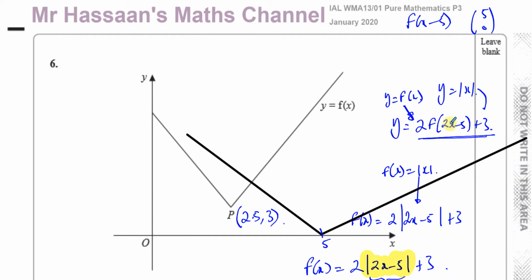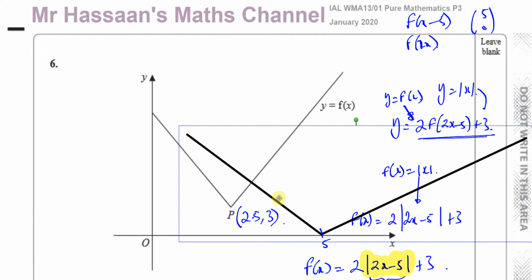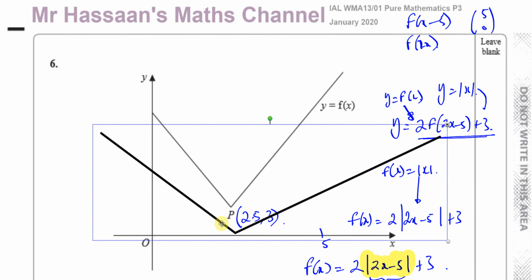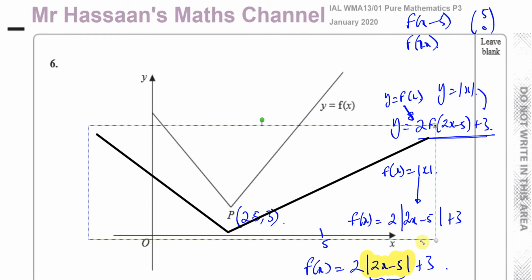And then we deal with the f(2x). Now that means a horizontal stretch of factor a half, because it's inside the function, it's opposite, so it's horizontal, and you stretch with a factor of a half. So all the x values are going to be halved. Now it's going to have the same gradient as this, and this x value is going to move here, but the shape of the graph is going to get narrower.